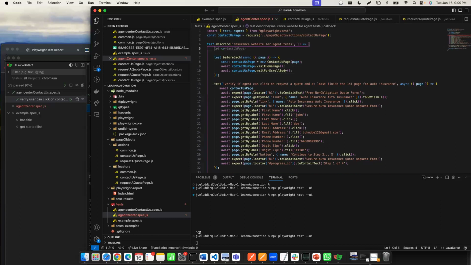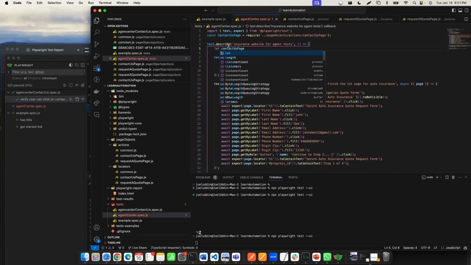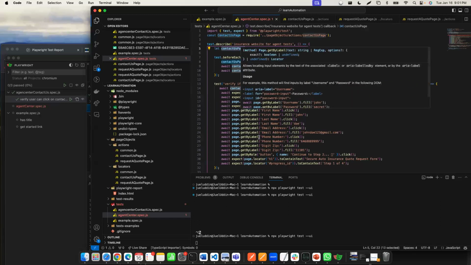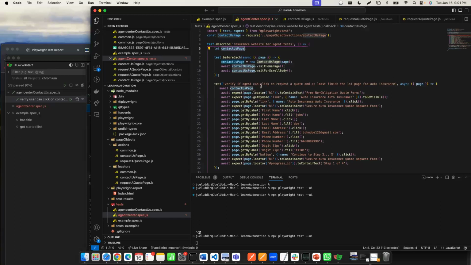I'm going to put let, it's not going to be, let this, and then I no longer need this to be declared because it's the same one. So now this contact us page variable is accessible by any test, more than just one test. I put it up there, no assignment. I put it inside, I assign a value. I don't have to redeclare because it's declared here in terms of what kind of variable that is.